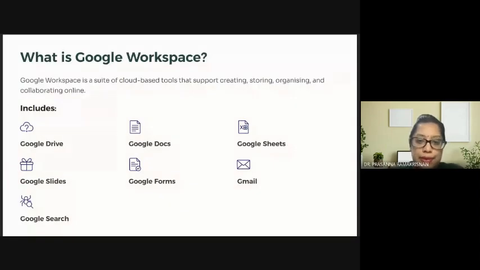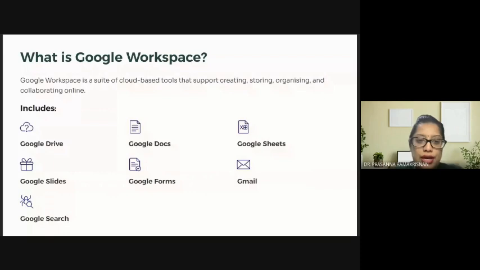Okay, it's a workspace. So what do we mean by workspace? When you're doing some work, if you're sitting in your room and you're doing your work, that's a workspace, where you can do all your work inside there. But Google Workspace is where you have all the applications.